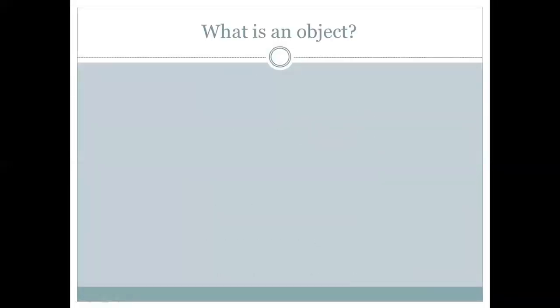What is an object? To define what an object is, anything that we see in the real world with our eyes, anything that we can visually see, we can call it an object, which means any real world entity is an object. To understand it better, let's see a few examples.